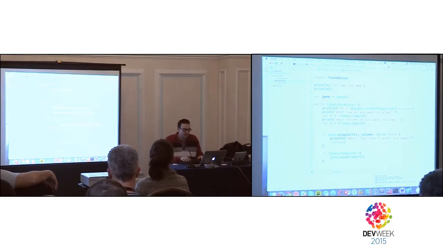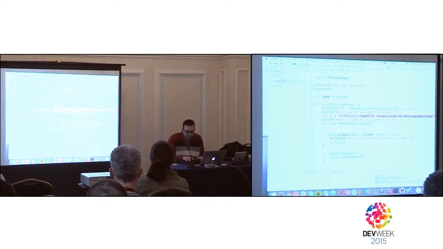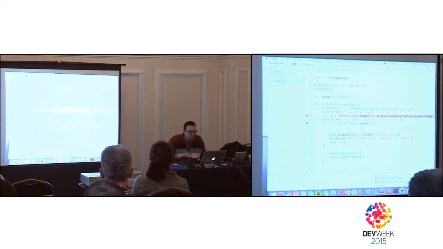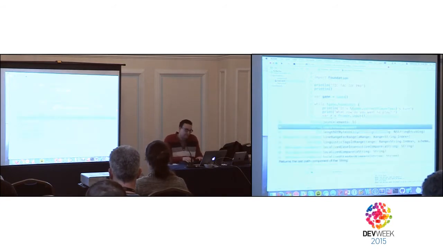The way you convert this is you would say int and pass it in, basically calling the initializer, a constructor. And what happens if it's not an int? Then it will crash. No exceptions and no problem. Yeah, then it'll crash. What is wrong with my int here as well? What happens if there's a problem with a constructor? What are you telling me? Cannot invoke init with argument of type. Oh, no, sorry, I have it backwards. I need to call on here. Actually, no, this is a really interesting case. So you say toInt.